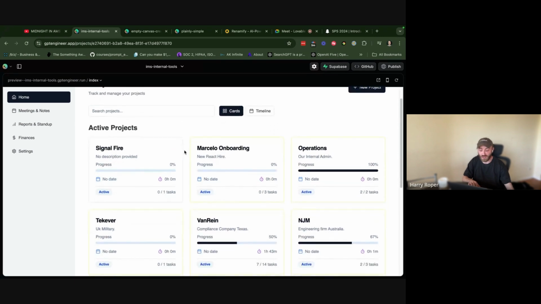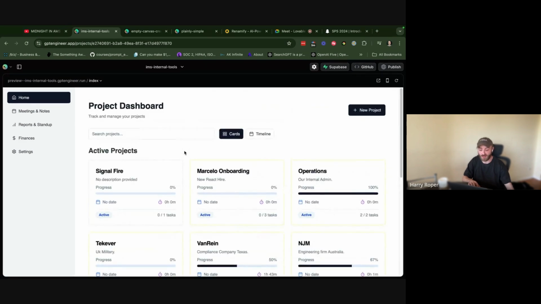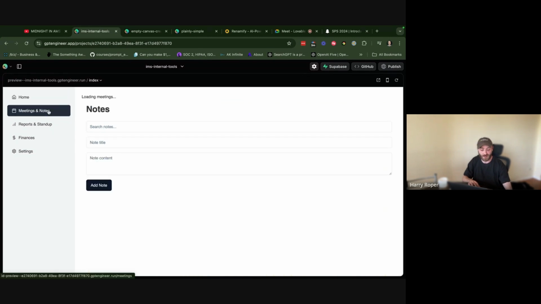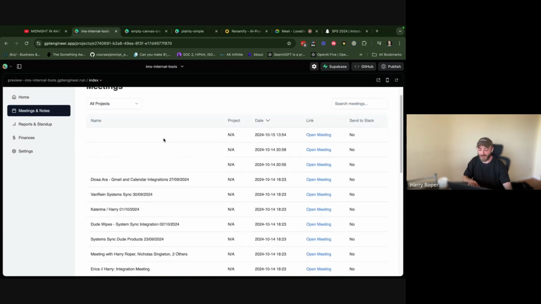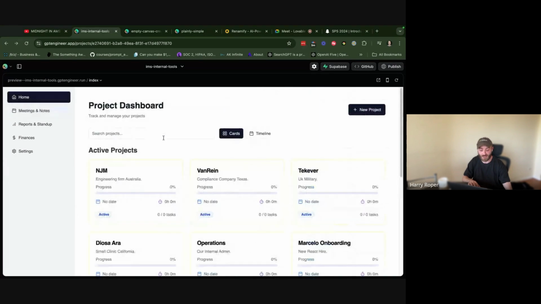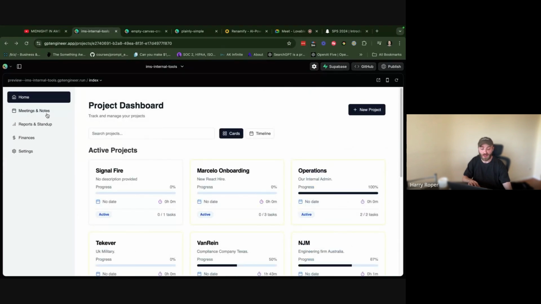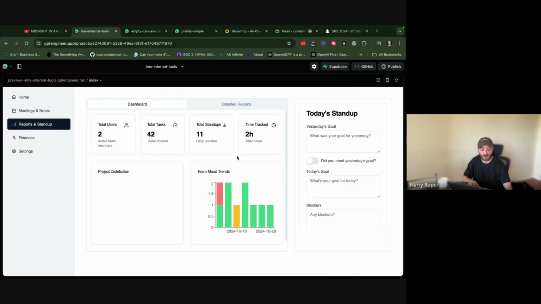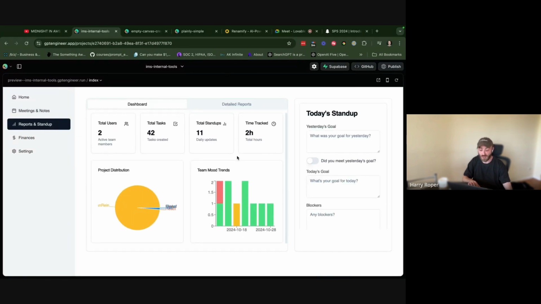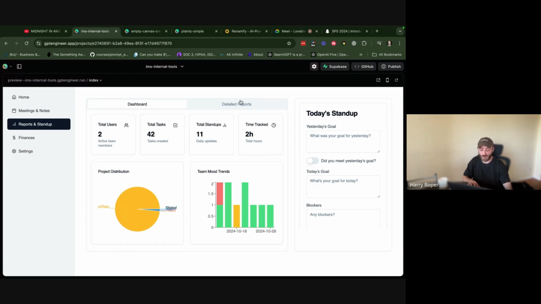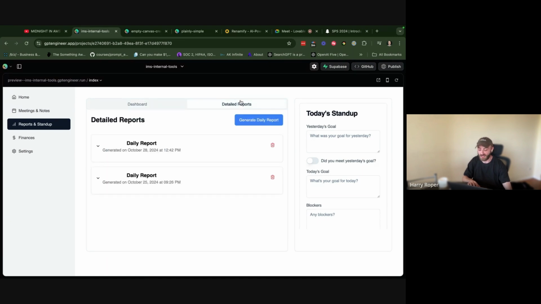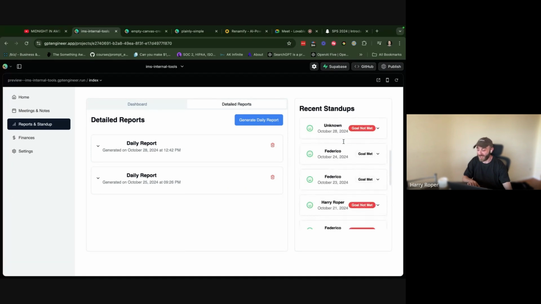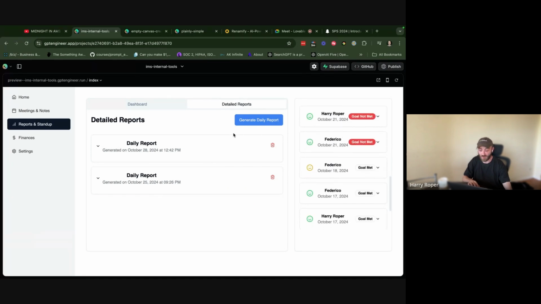So first of all, it's really easy now for us to build tools to organize our own internal projects and tasks. You can imagine there's no fee for ClickUp or anything like that. And I can build stuff that's very specific to what my company's doing, the meetings we have, the projects and tasks we have, even building out our own dashboards for reporting. So we can very easily see what we're working on and what needs to be attacked, generating data reports, and then enabling my team to also leave stand-ups really easily as well.